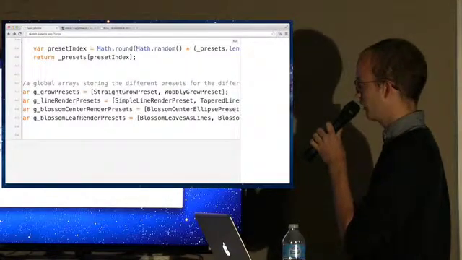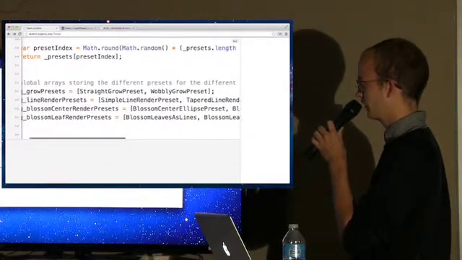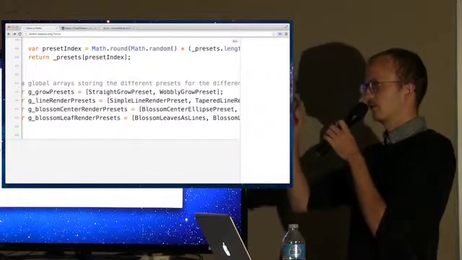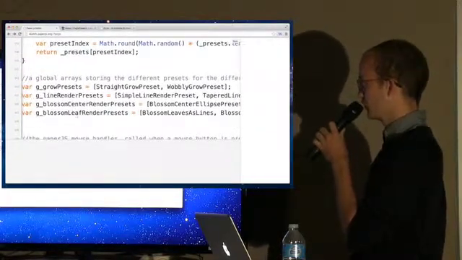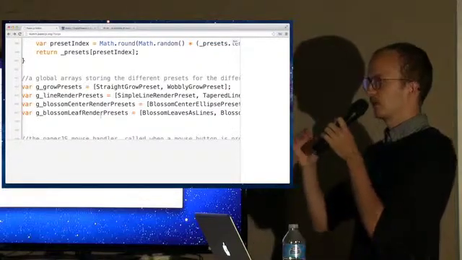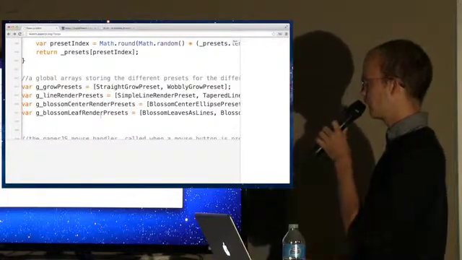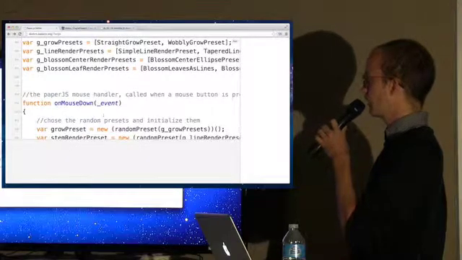Then there are blossom center render presets, which is the center on top of the stem, and blossom leaf render presets, which takes the shape of the blossom center and generates something around it.